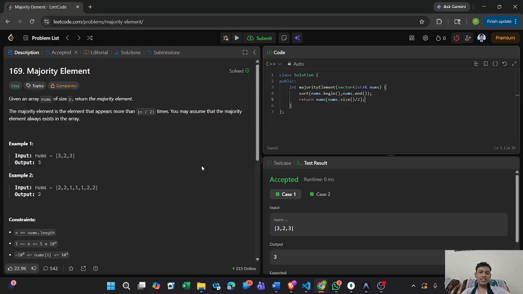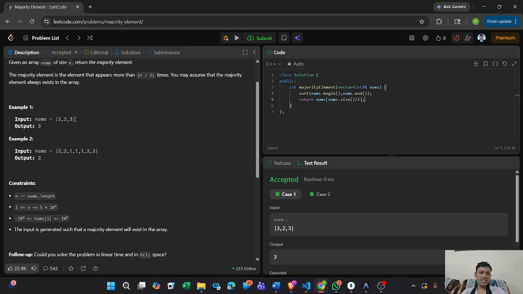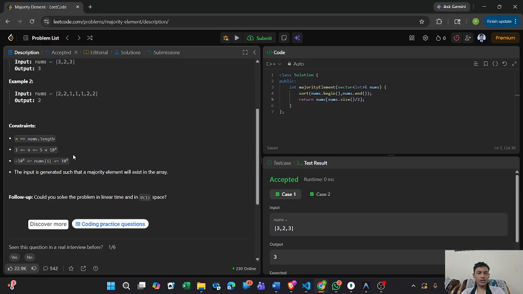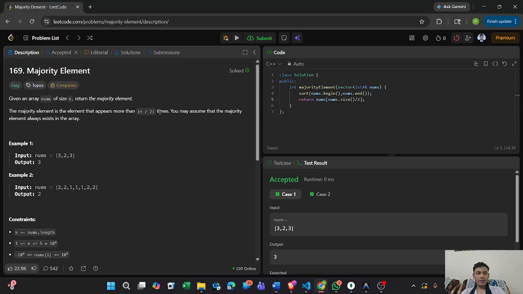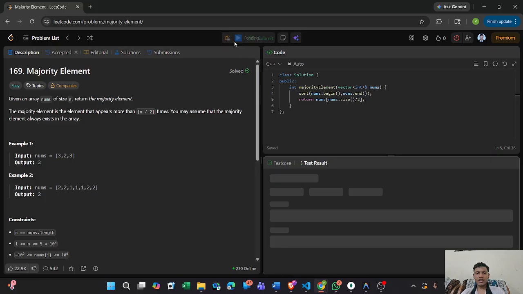Because as I said earlier, from our observation, if we sort this array, it will become 2, 3, 3, and the middle element would be 3. The same goes for the other example: the middle element would always be our majority element, because the majority element covers more than n by 2 times, so it will always cover the middle part of our array after sorting.